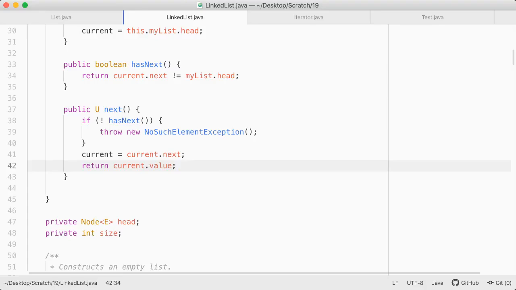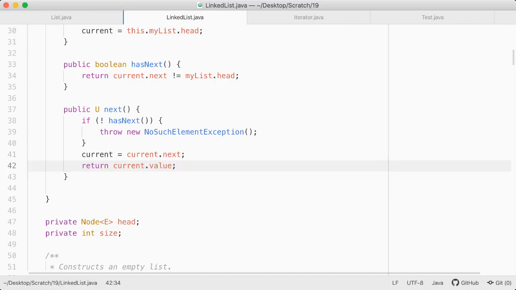But we could do something more elegant. The problem that we faced here, where the iterator needed to be associated with one list, one object of the outer class, is a very frequent problem.